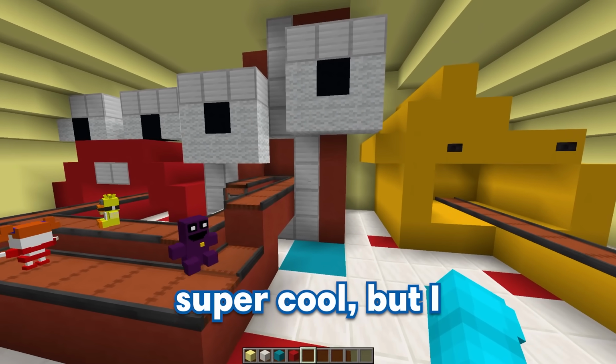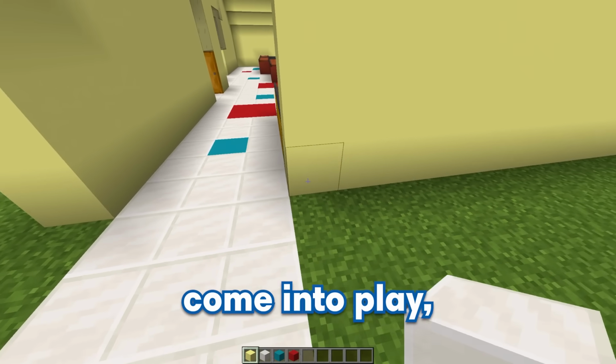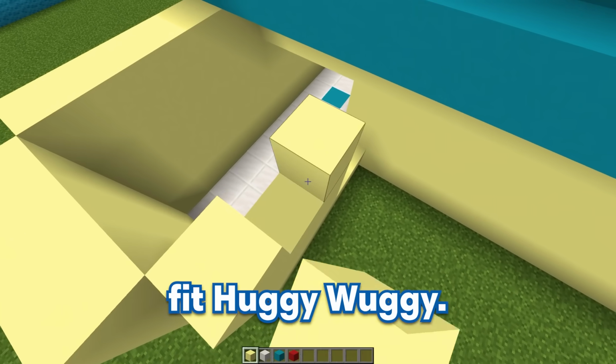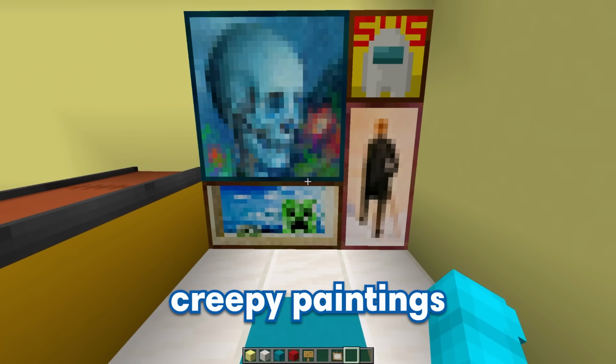All of this is super cool, but I really want to scare GE, so I think we're gonna make the room to spawn in Huggy Wuggy. This is where my /scare command is gonna come into play, because it's the only way that I can bring Huggy Wuggy to life. Let's build it tall enough to fit Huggy Wuggy. There we go, this is perfect. Then we'll go ahead and hide it behind some paintings to make sure that it's super hidden. I think all of these creepy paintings will do the job.